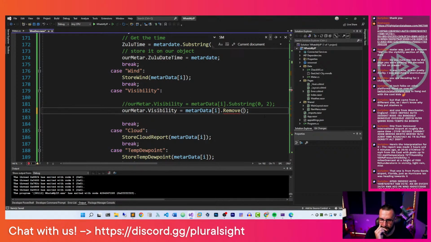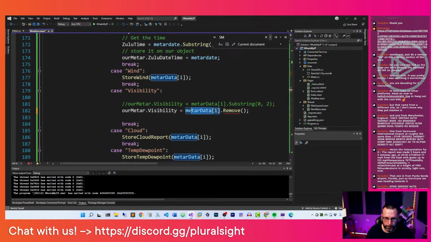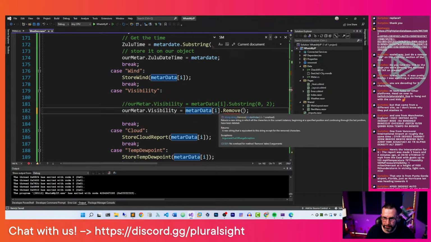So instead of the substring 2, remove length. The length of it minus 2 should remove those last 2 characters.